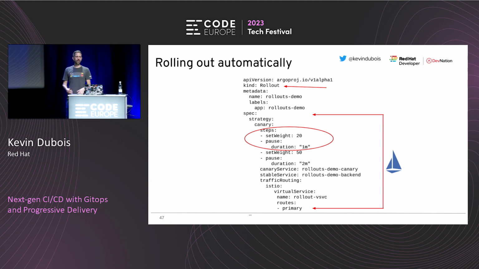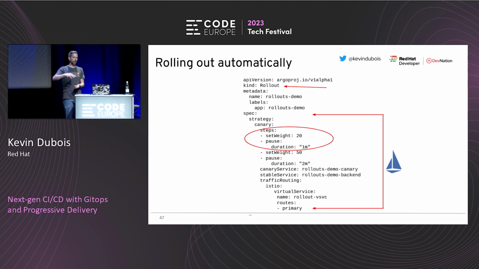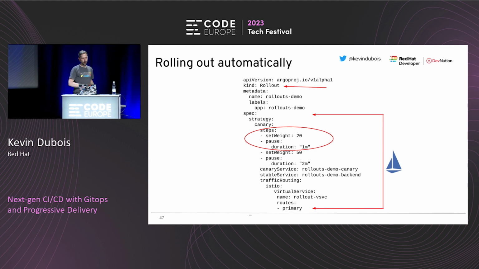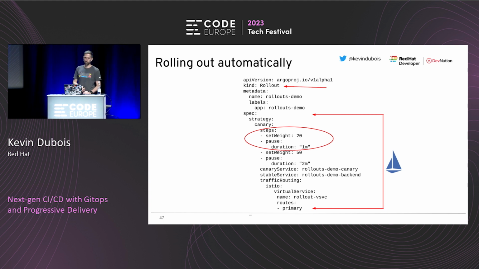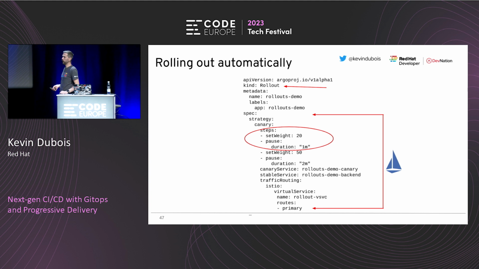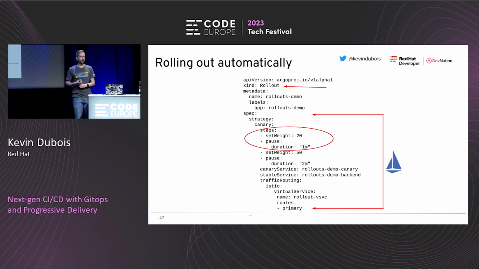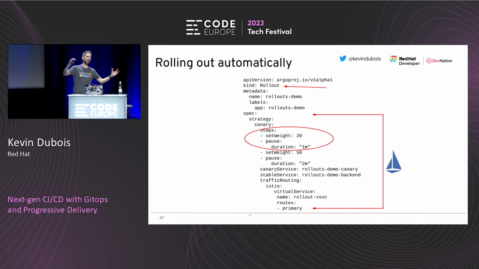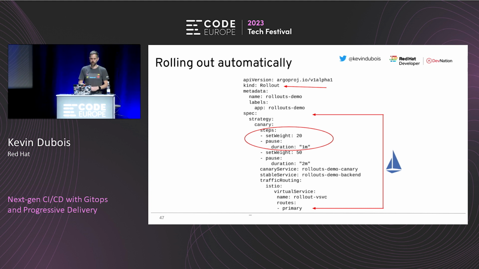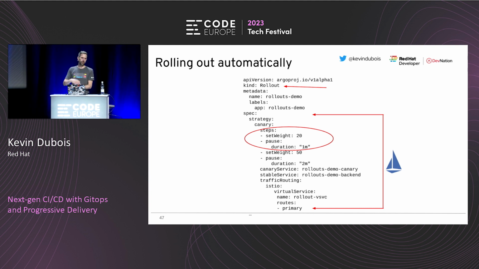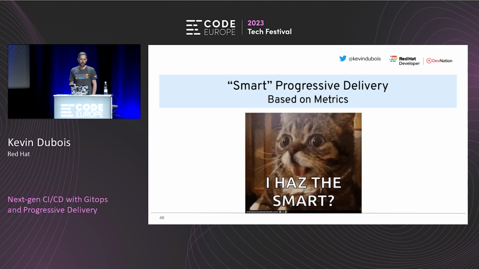So, after 1 minute, if everything goes well, we'll go to the next weight, which is 50, and then we're going to wait 2 minutes, see how it works, and then keep rolling out. Now, in reality, you might not want to do it with such short intervals. You would probably use more time to collect more metrics, to have more insight. You might start with a short interval to see if anything is really bad, then roll back. But that allows you to automate things a lot easier.